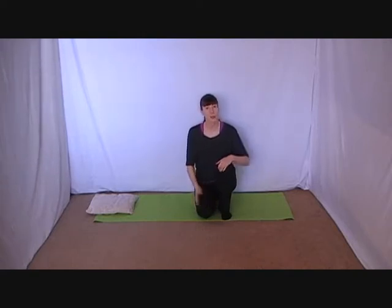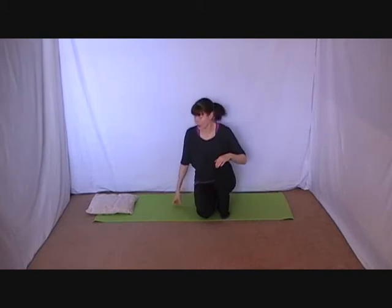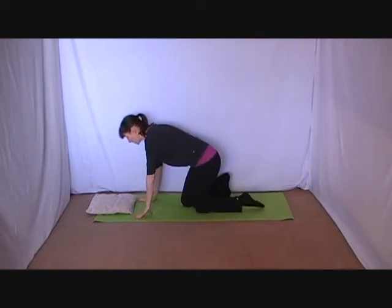Today I'm going to show you three postnatal Pilates exercises that every new mom should be putting in her exercise regime. So I'm going to start off with a hands and knees exercise. So these are all core-based exercises.